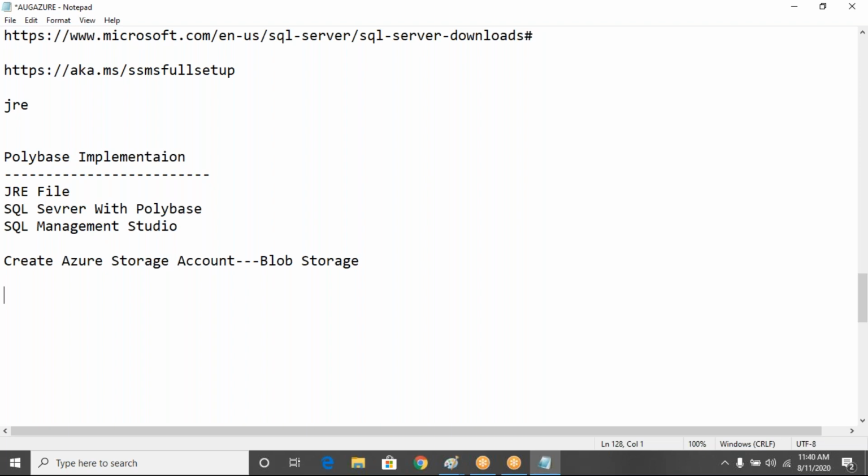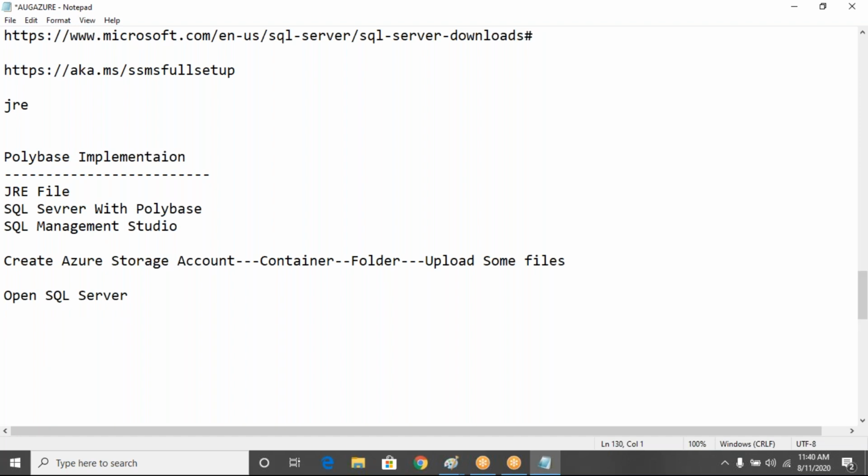Under this blob storage, upload some files and create a folder also. The blob storage is nothing but a container. Create a container. Under the container, create a folder. Under the folder, upload some files. Then open the SQL Server and write down the below steps.